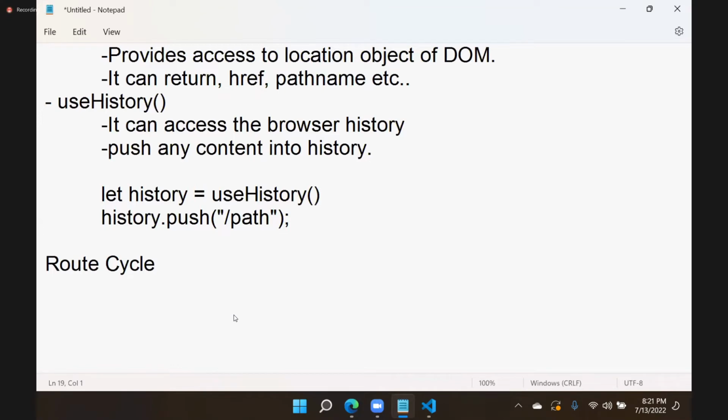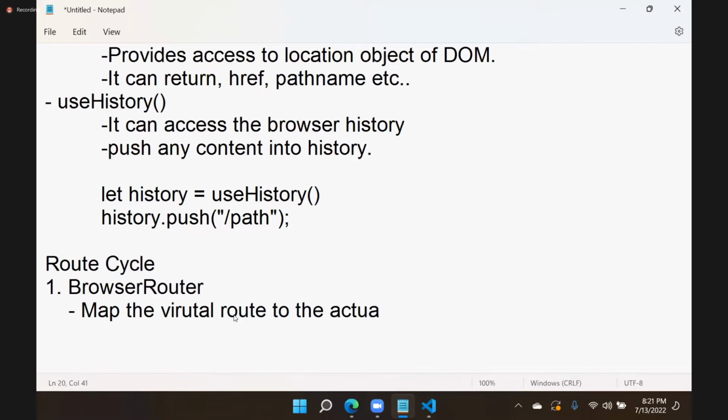Actually, there are certain phases. What are the phases of the route cycle? The first is BrowserRouter. What is its responsibility? The BrowserRouter's responsibility is to map the virtual route to the actual DOM.